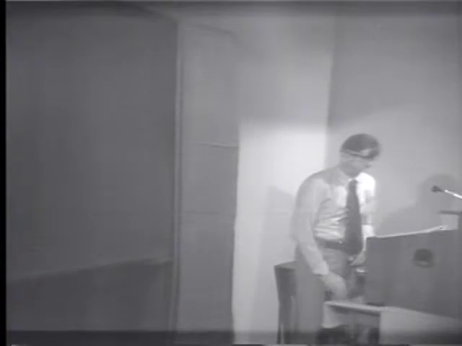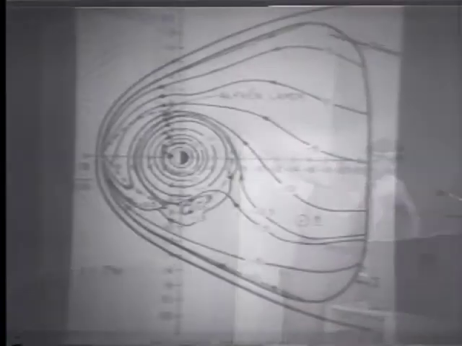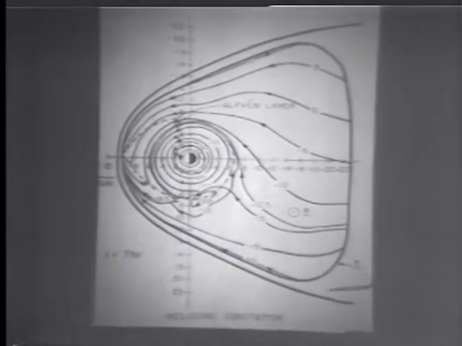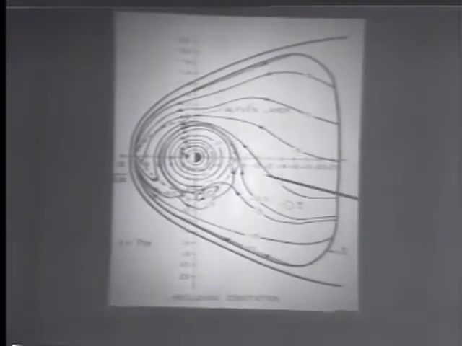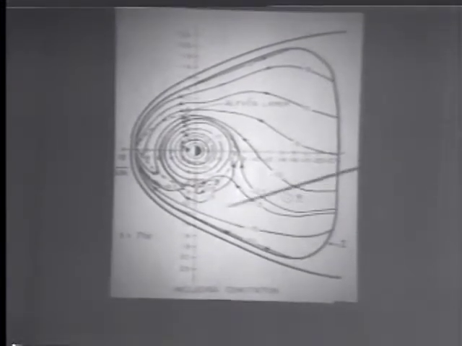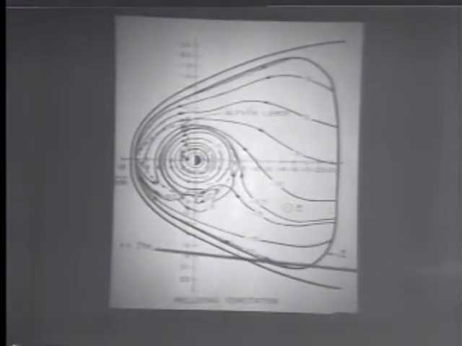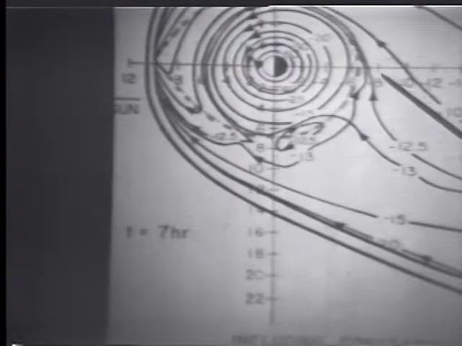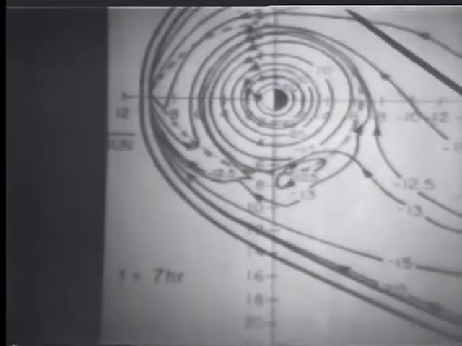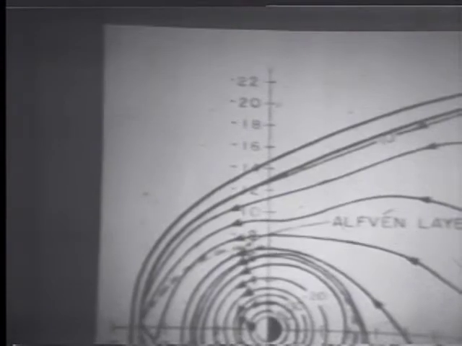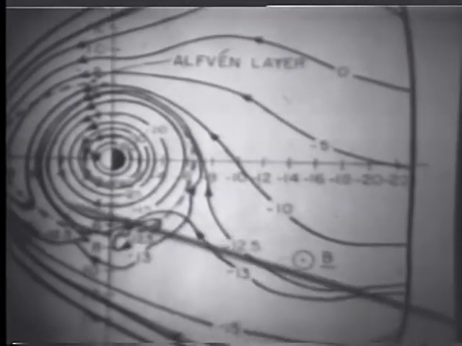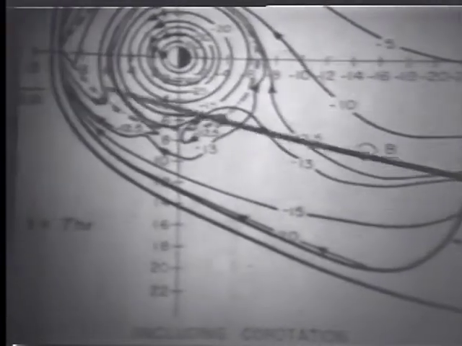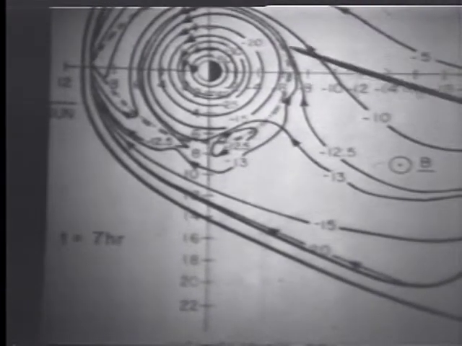And the calculations of Jaggi and Wolf, this is just one of their particular calculations. They started with the ion sheet way back in the tail, turned on the convection field and let it gradient curvature drift in and convect in to a new position. This is 7 hours after it initially started drifting. But more than likely, the time scales we'd be working with are where it would drift from, say, L of 8 to L of 4 or something like that, shorter time scales. But the Alfvén layer here, or the hot particle layer, is this double dashed line around.